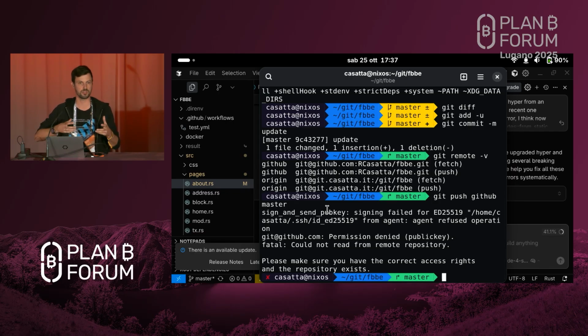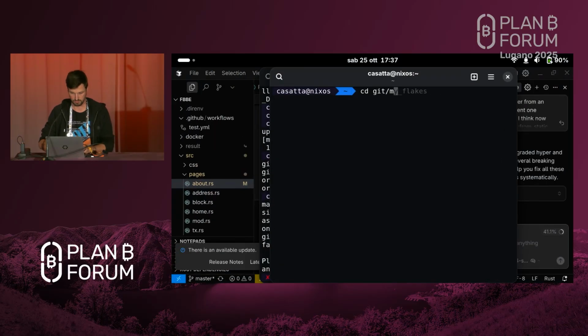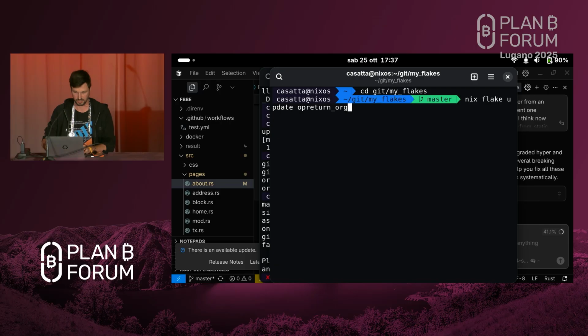So to use somehow similar dependencies, what you do is you write a Nix file which defines all of your binaries so that they will use similar dependencies. So I pushed the change on GitHub. Then I have this middle flake where I update.